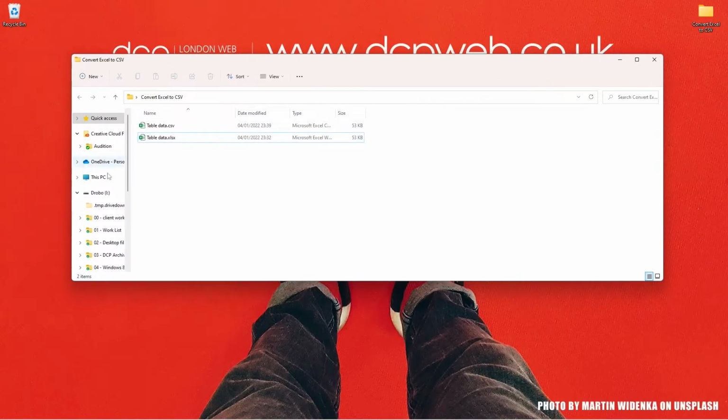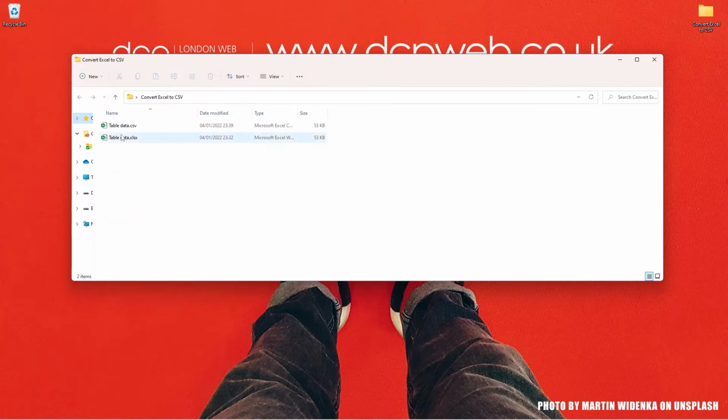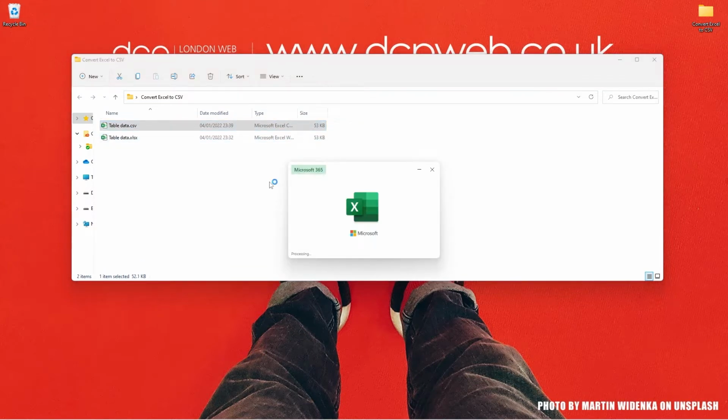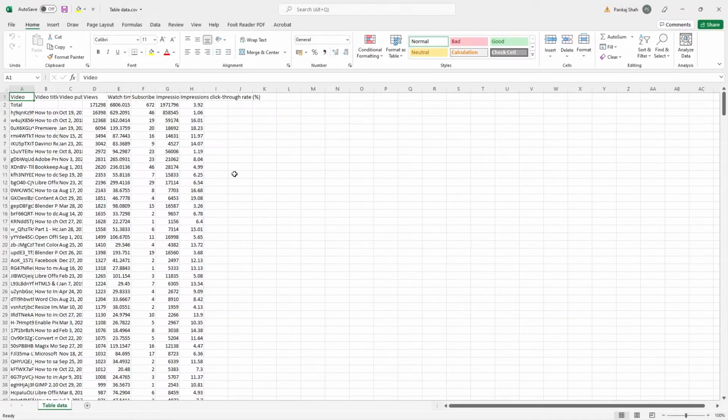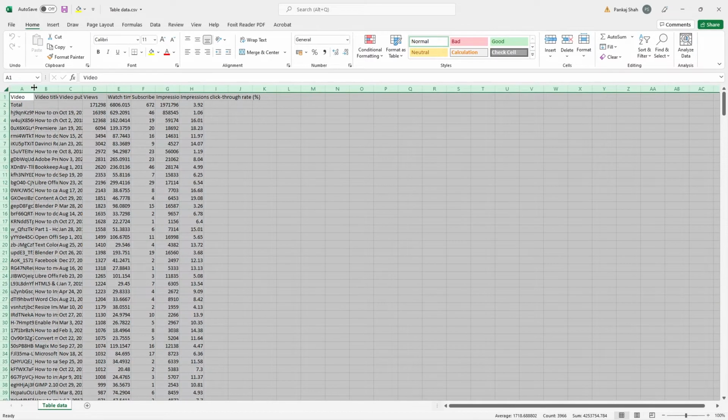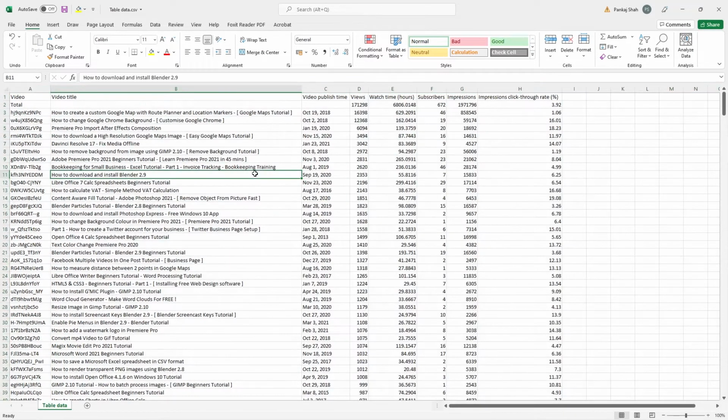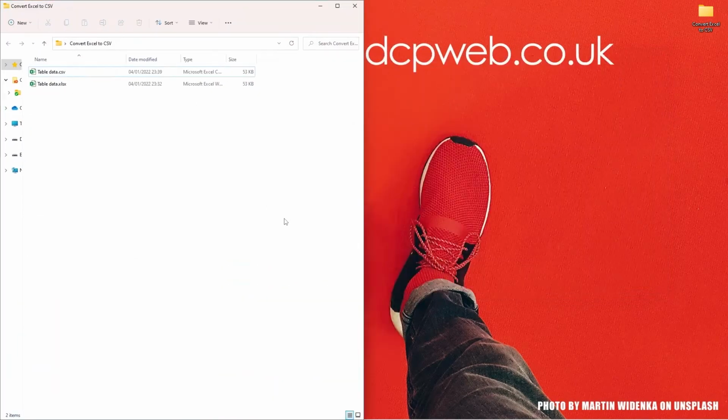So now inside of this folder we've got actually two files, right? We've got a CSV file and we've got an Excel file. But one thing to note is if we open up the CSV file, all of the colors that are noted in my Excel file have been removed. So CSV is in its rawest format. It's just raw data. It just so happens that you can open it in Excel, but you can open it in other applications as well, right? It's not an Excel spreadsheet anymore. It's a CSV file.